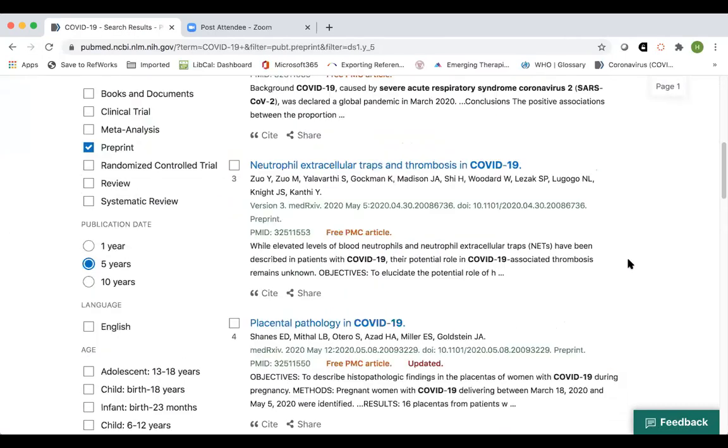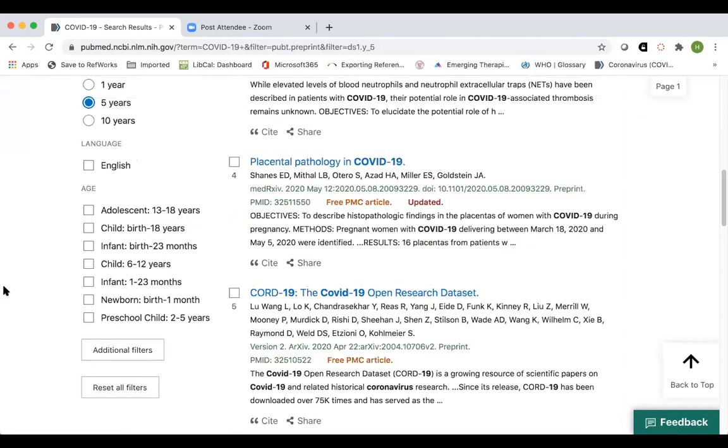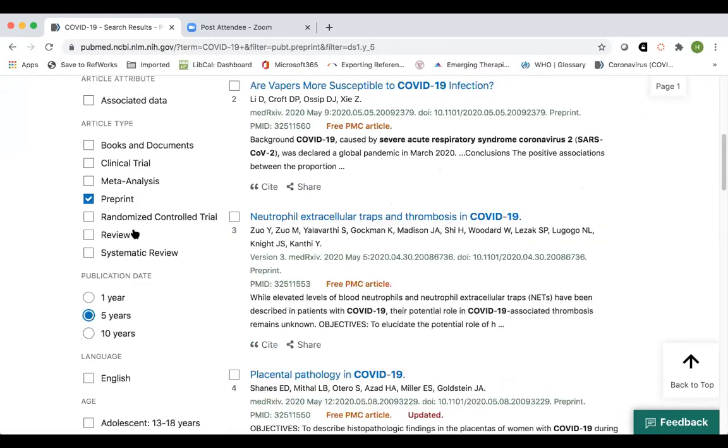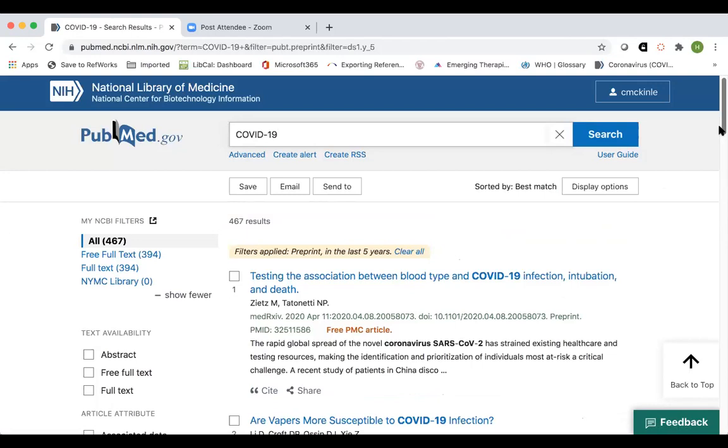You definitely will be getting quite a few preprints, okay? And again, a preprint is considered primary literature. It has not gone through the traditional peer review process, but it is indeed an original study written by the researcher who conducted the study. So really, a slam dunk in terms of primary literature.